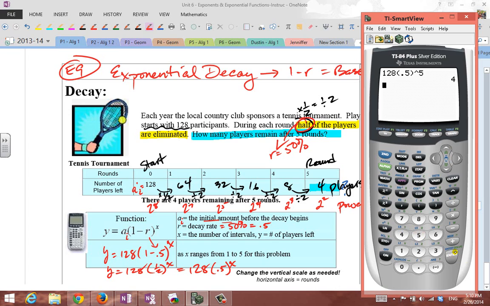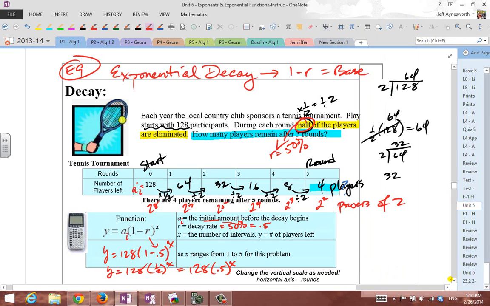So we can use this function here to calculate the values. All right, let's double check here. After round 4, we know it's 8, right? So let's check it out. 128 times a quantity, 0.5 or 1/2. You can enter in 1/2 if you like, and take it to the 4th power. All right, let's calculate it. 8. Holy cow, that's what we got earlier. You can use this function here to calculate whatever you need. All right, so we got our function here, so let's use it to our advantage.